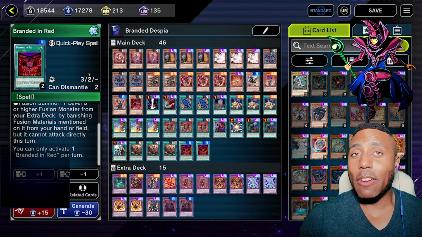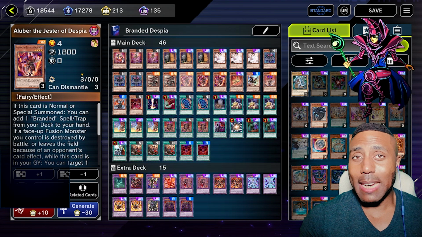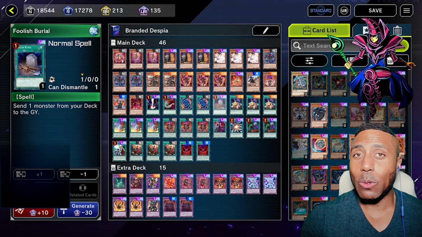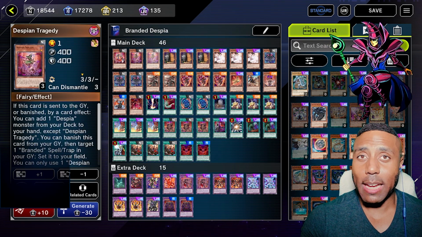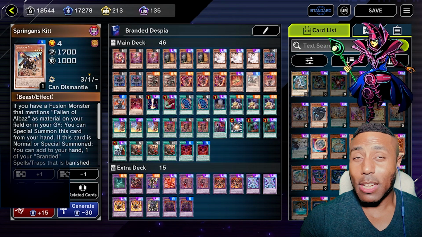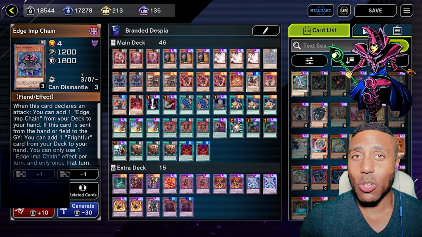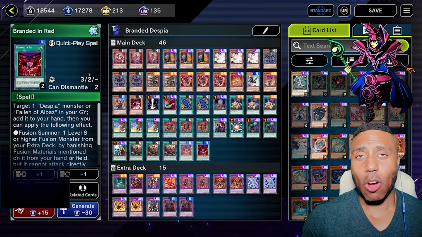This deck has a lot of +1 options too, and I'm going to go through those +1 options. Aluber, like we said, adds a card to your hand. Despian Tragedy, you want to use this card with something like Foolish Burial. You send Despian Tragedy to the graveyard, it'll also add a +1 to your hand. Fright for Patchwork is your +2. Springen's Kit is your +1. Edge Imp Chain, when sent to the graveyard, is also a +1 to add a Fright for Patchwork. So we've got Branded Opening and Branded in Red, like we said, also +1s.